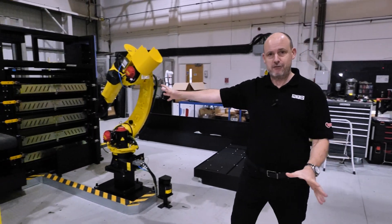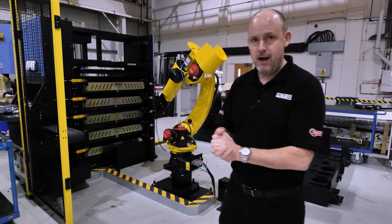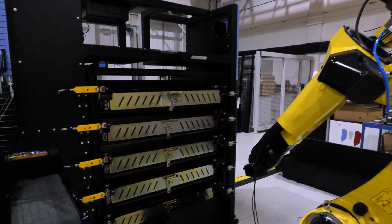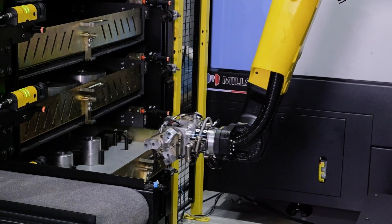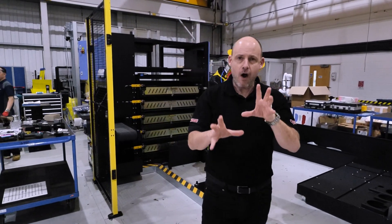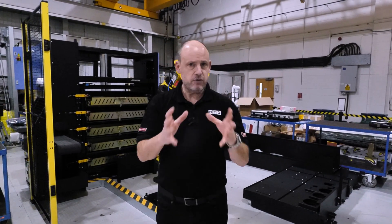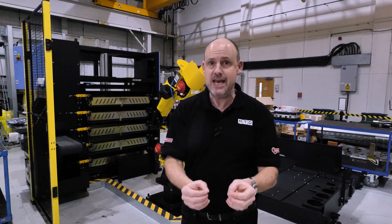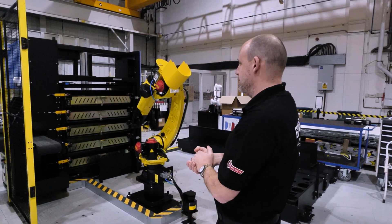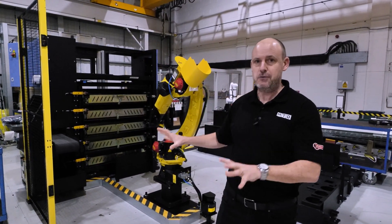Here is the second one — this is also going to be retrofitted to a turning center. This is the Premier system from Synergy and Mills CNC Automation. It's a tray system where you can put a series of different products into the trays and the robot will pick up the component and put it into the machine. The problem the customer was facing was a high mix of parts, requiring an operator very frequently to change parts and turn parts over, causing inefficiency and meaning they weren't getting as much out of their current Doosan machine. This system will again be retrofitted on site to their existing Doosan machine.